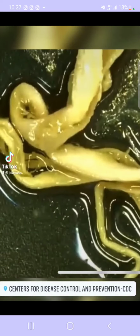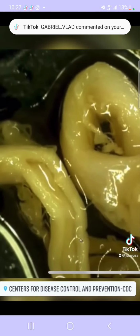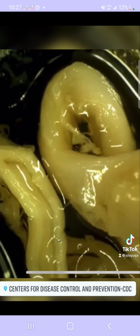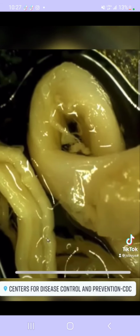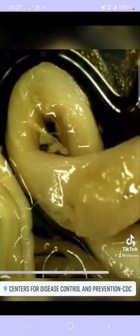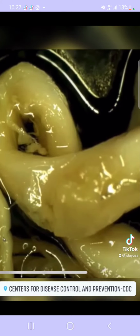This is what's being removed from people's damaged hearts, and you can see why. I mean, my God. For the radio viewers, I don't know how to describe it. You've got to just see the image. This is coming out of people who were formerly alive. People are walking around with these things growing inside their arteries and blood vessels. These are massive. These are not the size of just one protein. These are like billions of proteins, and these are strands.